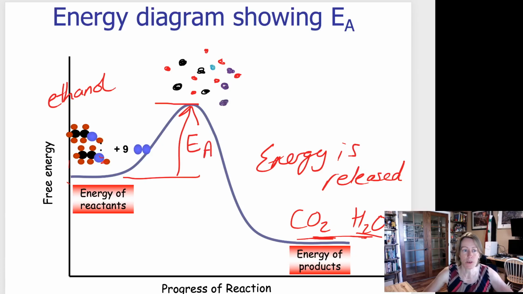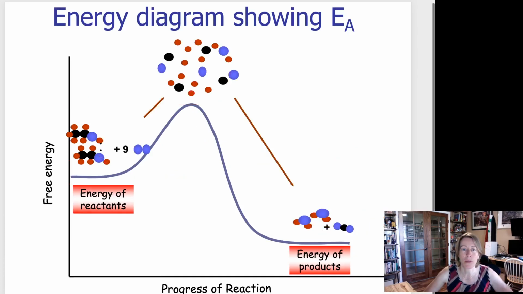All right. So here's a nicer diagram of what we've just been talking about. So you can see it drawn in properly. The ethanol starts over here. These are the reactants. I put in the energy of activation to get to the destabilized situation at the top of the hill. And then these atoms can rearrange themselves all the way down here as water and carbon dioxide, and these molecules have less energy stored in them overall. The E chemical here on this right side is lower than the E chemical here. So overall, we can still say this is exergonic because we're going down a hill, even though we had to go up a little hill to get everything started. And in this diagram, the energy of activation is this here.